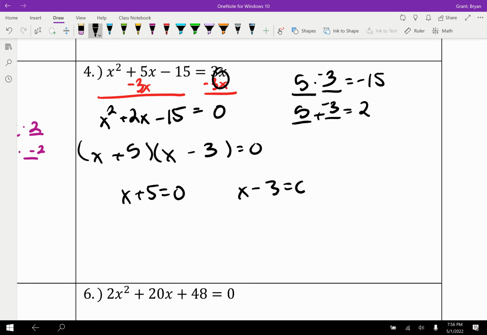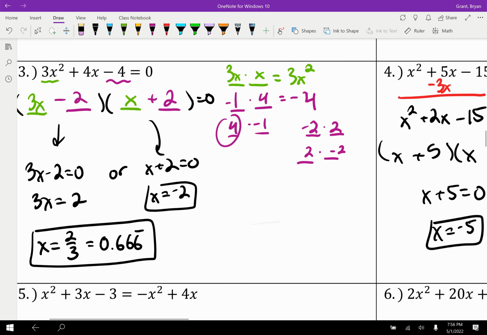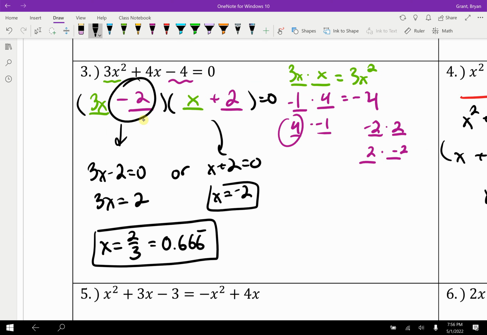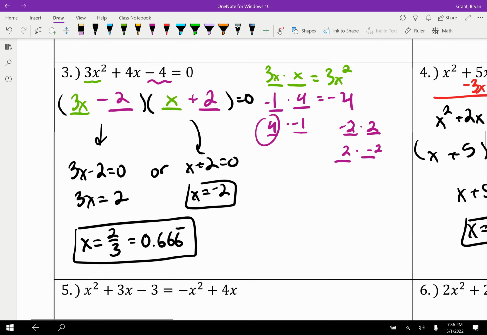and finish solving. The question I get pretty often here is how much work do you have to show? Because people will start to say, well, x plus 5, I know then the answer is going to end up being negative 5 because you just switch this inside number. But you don't always, right? On this problem over here, I didn't just switch negative 2 and say the answer was positive 2. There was a 3 involved.